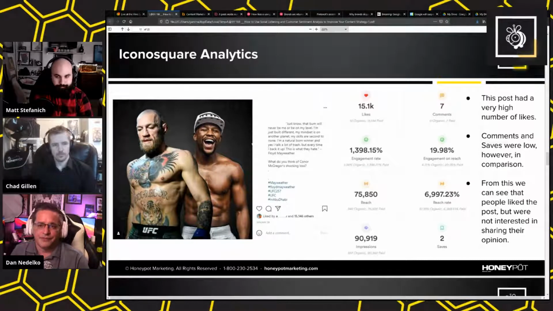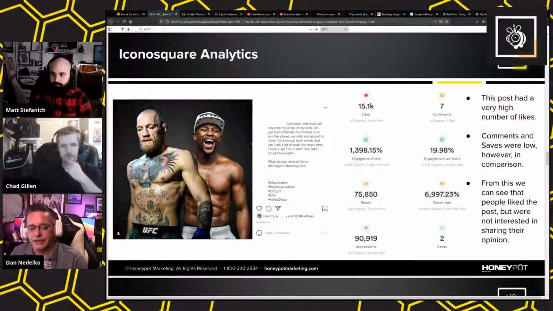A like is a vanity metric in and of itself, but I would call it a co-metric with the other deeper metrics. You use them together to get a bigger picture of what's actually going on. So you want to consistently be building these posts, and if you're boosting or promoting them, attach them to audiences so people will see you over and over again.